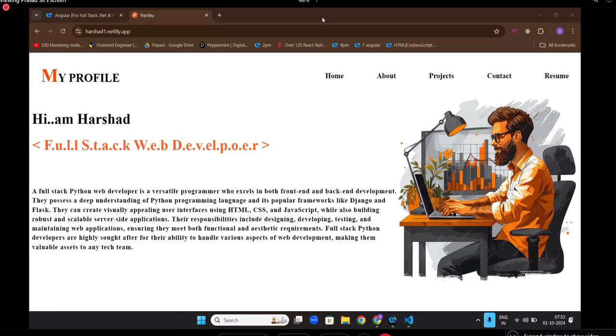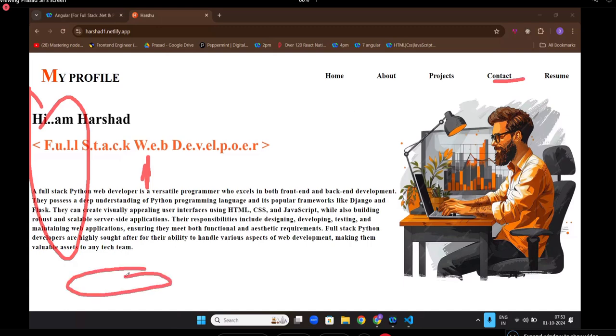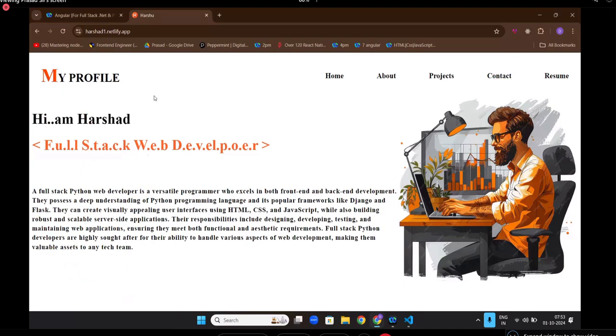See, first thing, so much gap. Second thing, it is hard to read when it is at the edge. Third thing, imagine they really get impressed. Then how do they contact you? Do you think the user will go and contact? No. You should put a contact button here to make them go to contact easily. Are you getting my point? Always you should give one button in the header banner to make them easily go.